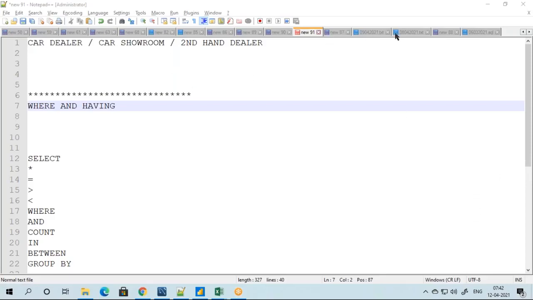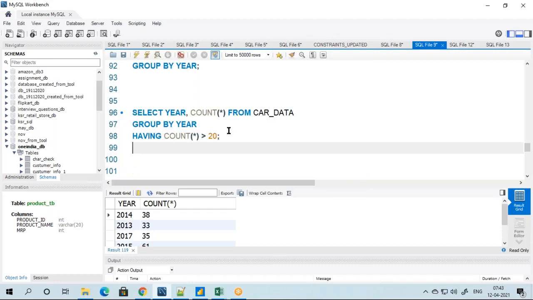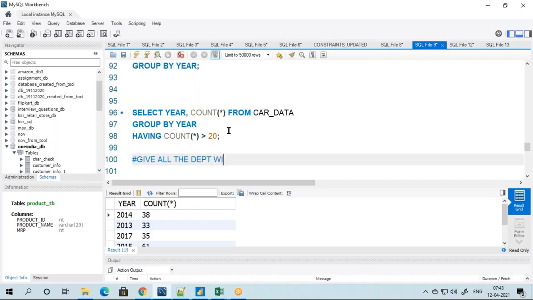Excuse me, the example you were saying previously, employee salary, how do you write that one? Select employee, then the salary? See, my requirement is very simple. My client is asking me to give all the department-wise salary, and make sure this salary is more than 40,000.